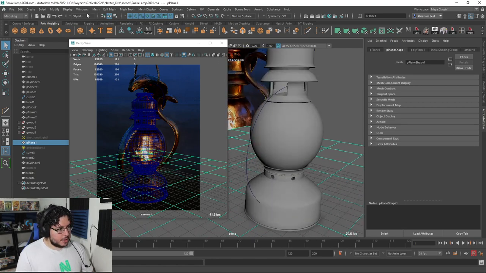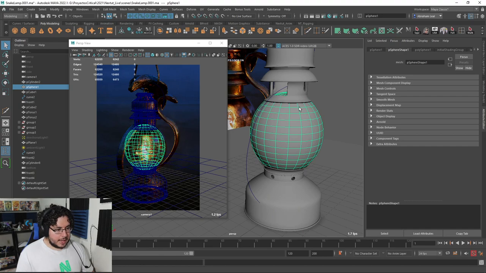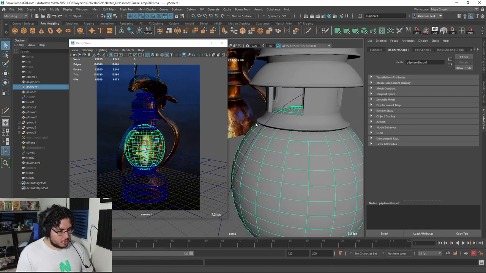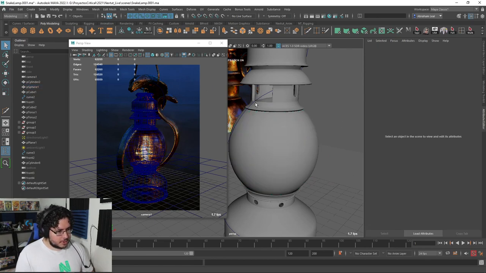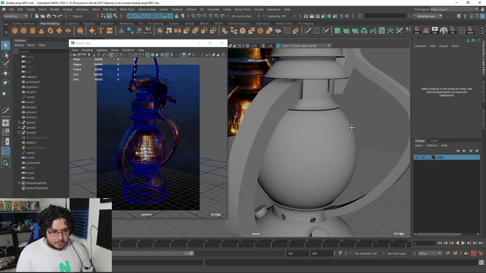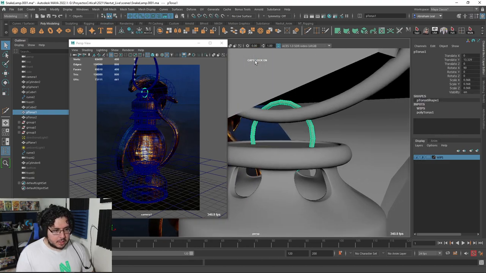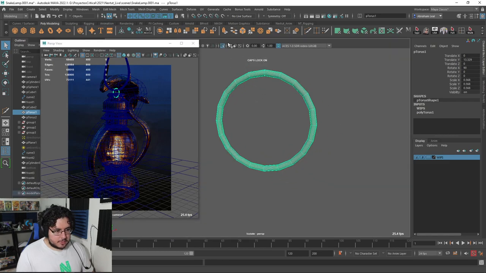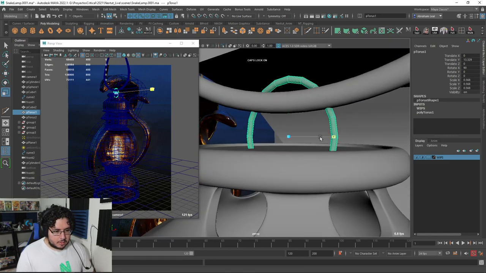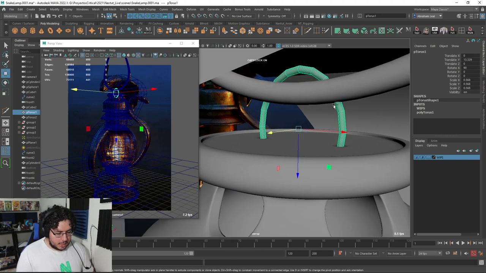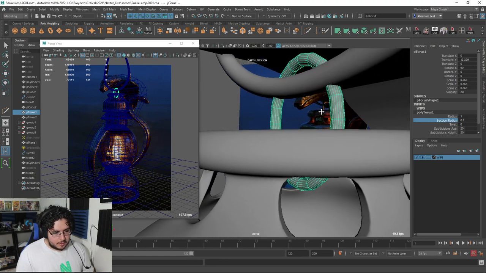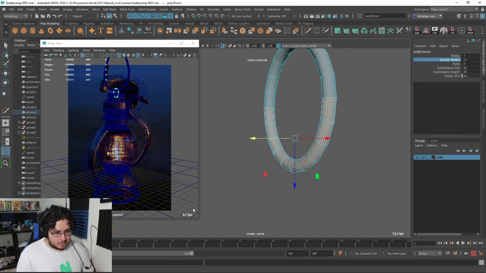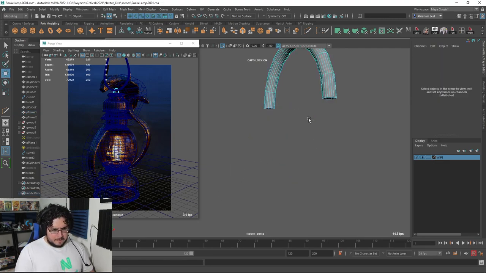We have the top side, the bottom side, like the bottom section here, the glass, which we need to do a couple of changes here as well. It's not gonna go all the way over here. It's gonna be like a hollow cylinder. We need to do the snakes, but let's just finish and wrap this up with the little hooks here, which we already have. It's just a matter of giving them a little bit more life, which is this guy's right here. So this one, which is the first ring, I just wanna make it look a little bit more handmade. So I am gonna, we still have radius, perfect. So I'm gonna make it slightly thicker. And of course, we don't want this thing to go all the way down. So I'm just gonna erase all of these guys like this.